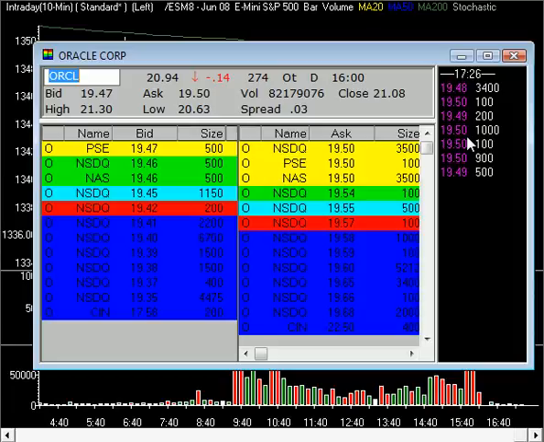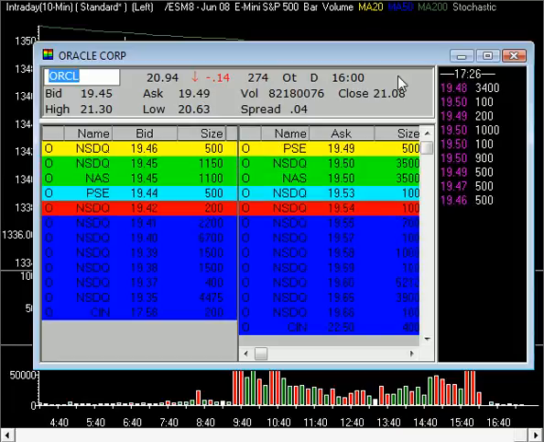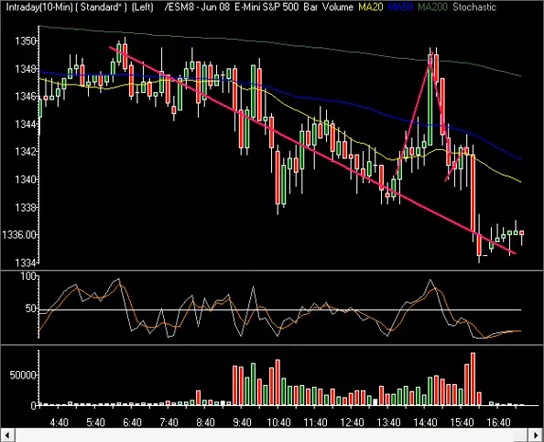Now, the question remains, what do we see for this affecting? This is going to affect technology at the open tomorrow, no doubt about that. It doesn't look like it's going to have a major impact. You have the futures here trading again when they reopen at 4:30. They close at 4:15, futures reopen at 4:30. You have them up actually half a point. But remember, you have this whole after-hours selling right here that is going to have to be factored in tomorrow. So you might look at a slightly lower open as of now.